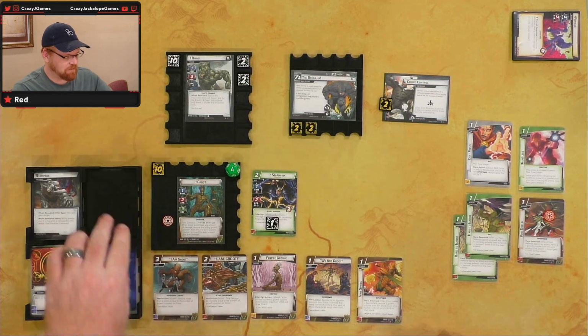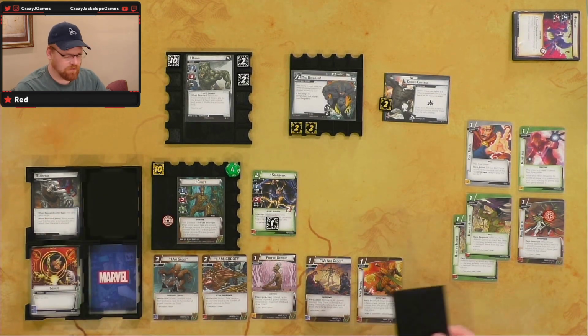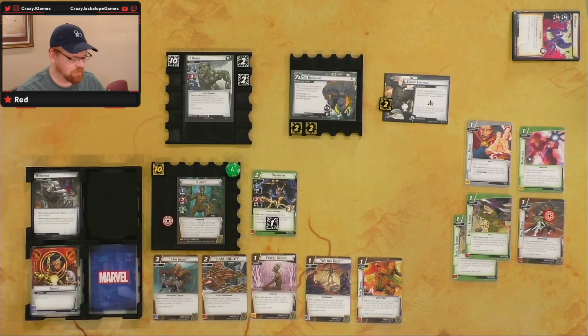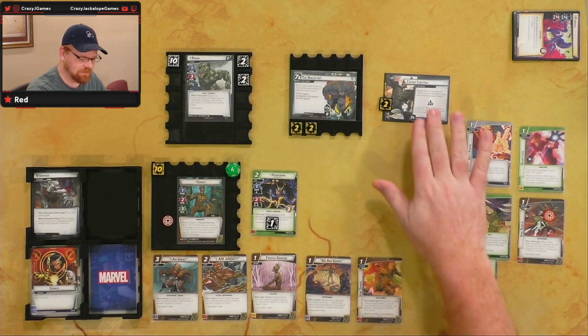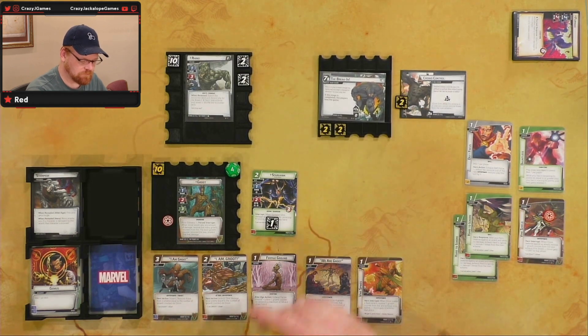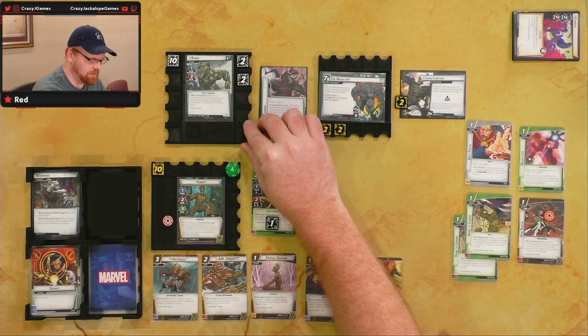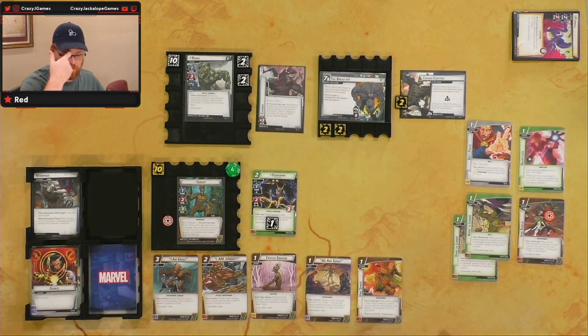All right, we need an encounter card. Luckily, we don't have 2 encounter cards. We got 1, and it is a charge. All right, Rhino's spooling up a big attack. All right. But now he's done. Okay.